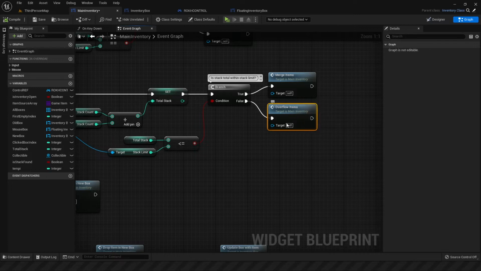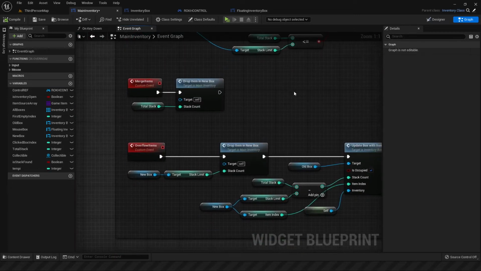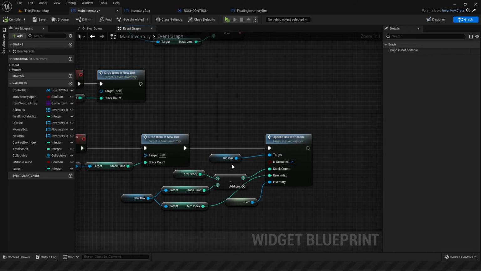And overflow is a very interesting concept. What we end up doing is updating the new box with as much as you can from what the mouse is holding onto until it hits the limit, and then whatever is left gets pushed back into the old box where we picked it up from in the first place. This involves a calculation where the total stack minus the stack limit gives the remainder, and then that gets put into the old box.